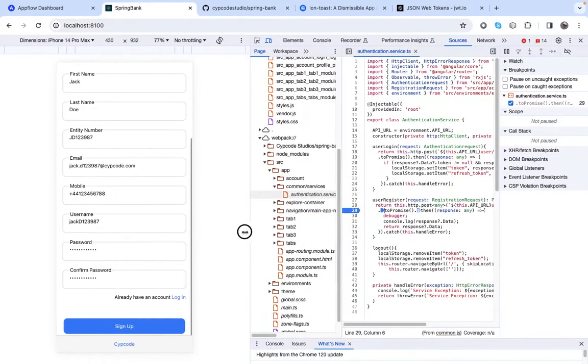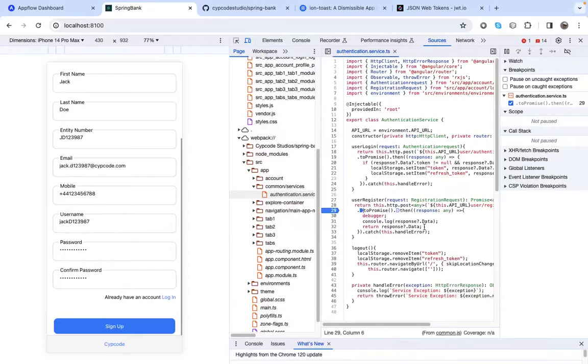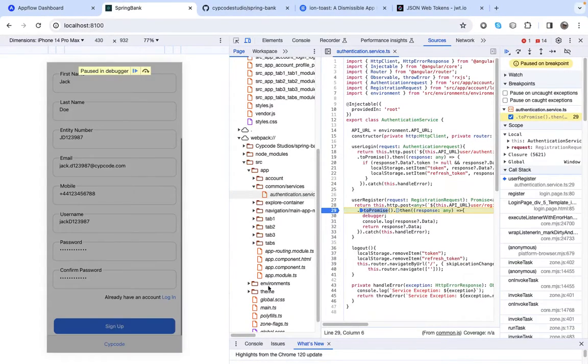Let's put a debugger here. Let's see what is going on. Sign up. Right, so now you hit that.